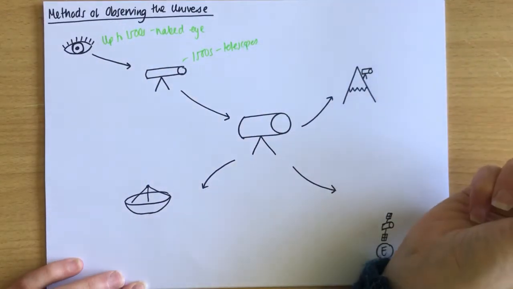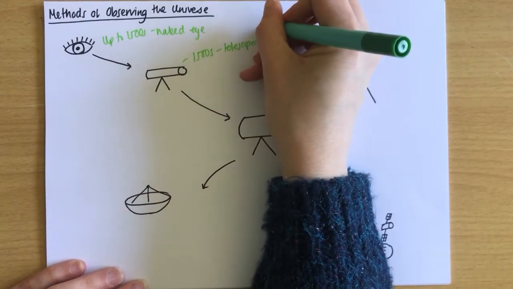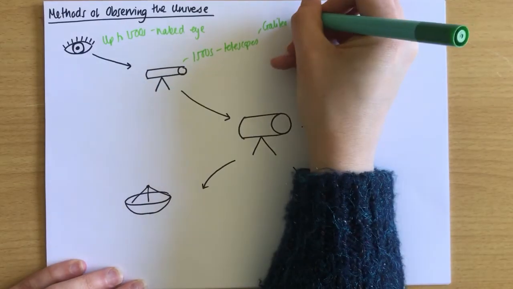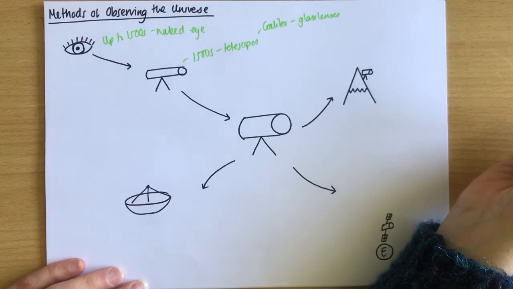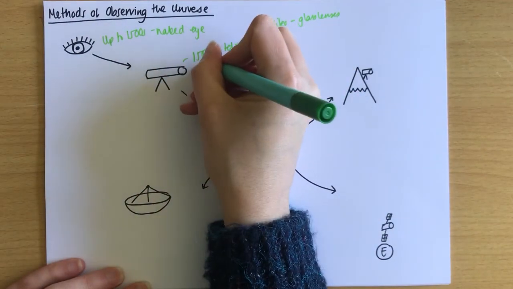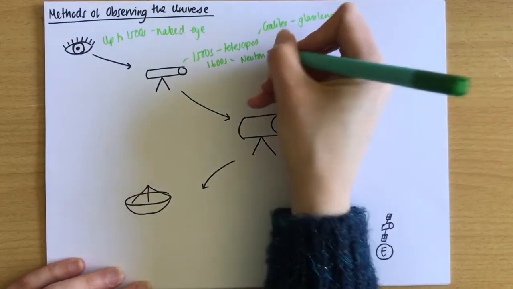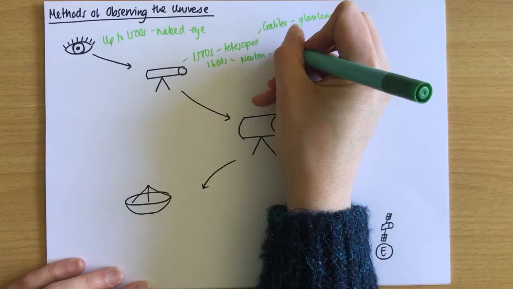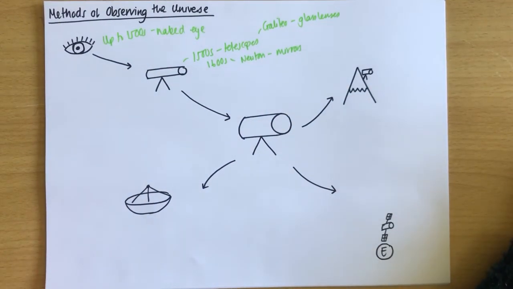So Galileo famously made one of the early telescopes. And he made his with glass lenses. And as I said before, he discovered the moons of Jupiter. And in the 1600s, Newton, good old Mr. Isaac Newton, improved them by using mirrors. Mirrors are better for telescopes because you can make them bigger and you can make them more perfect than you can make a glass lens. It's really hard to make a glass lens, especially if you haven't got machines, like you didn't then.